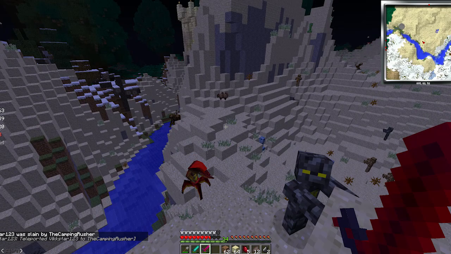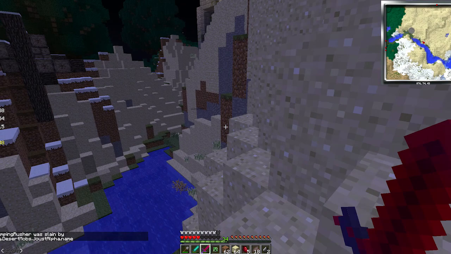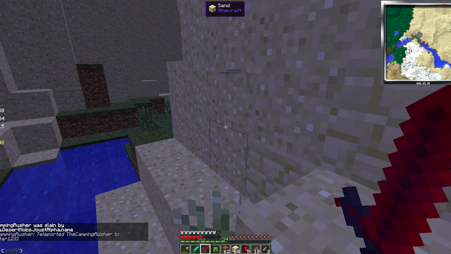Hey, guys, 2.5 hearts. Ow. How strong is this thing, Vic? Very strong. It's got 60 health left. Yes. Ow. I did not. Oh, I'm dead. It stole your sword, yeah? No, it didn't. All right, nice job. Oh, okay, to the tower.